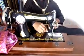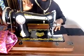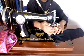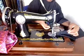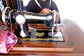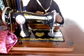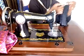What I'm going to do is I'm going to join the band. So I'm placing the band on the machine, then I'll sew down. So this is what I've done. Then the next thing I'm going to do here is to fold it into two. Fold it into two. Folding the band equally into two.